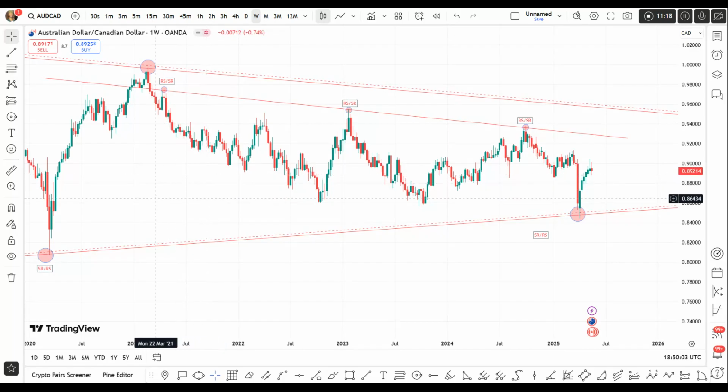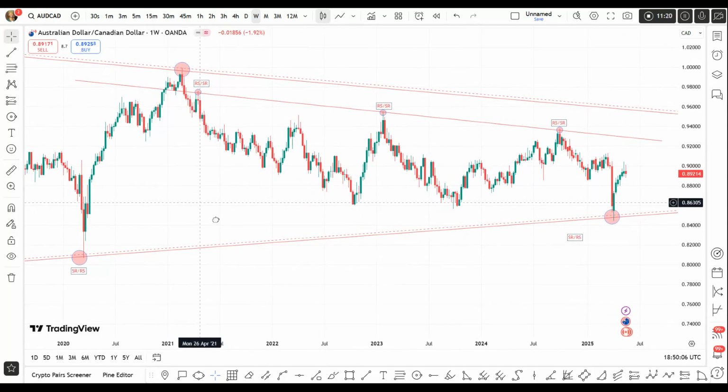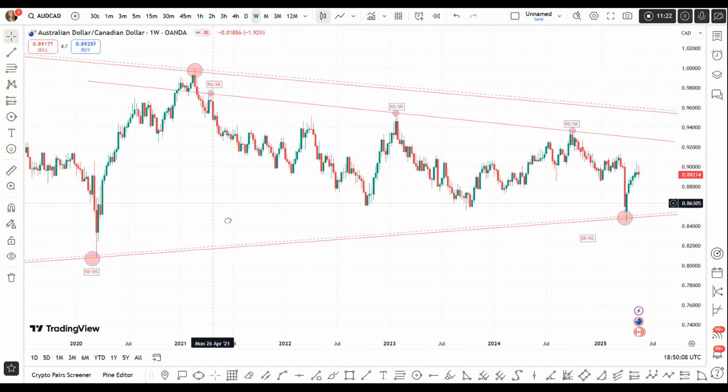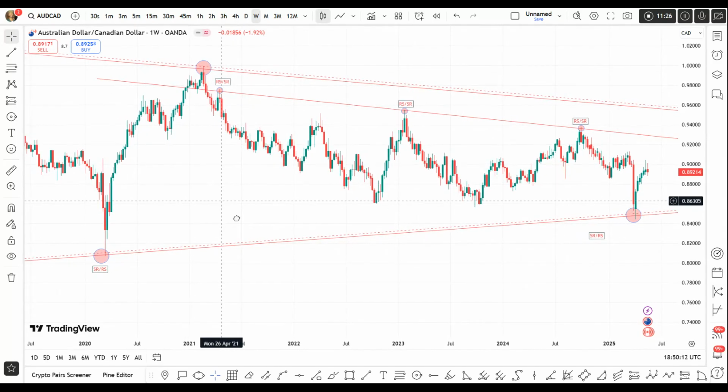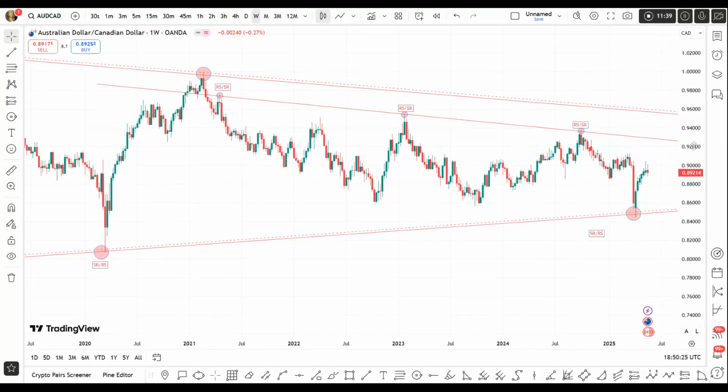So the Reserve Bank of Australia, I think at the moment, is prioritizing economic slowdown concern over inflation, signaling potential for that easing. While Canada's mixed CPI in the month of April, 0.1% headline versus rising core metrics, complicates the Bank of Canada monetary policy decision. So AUD traders must monitor Canadian data prints.